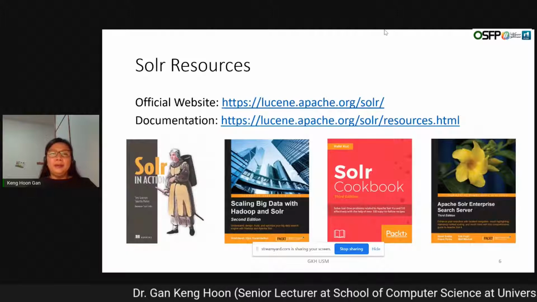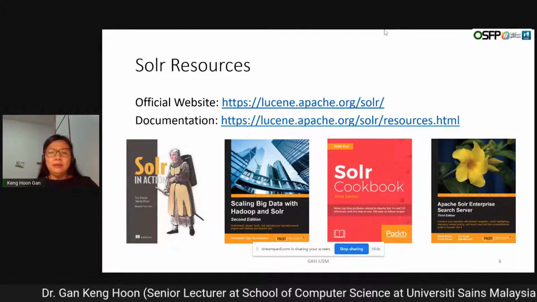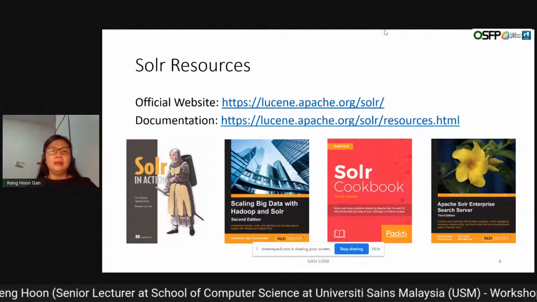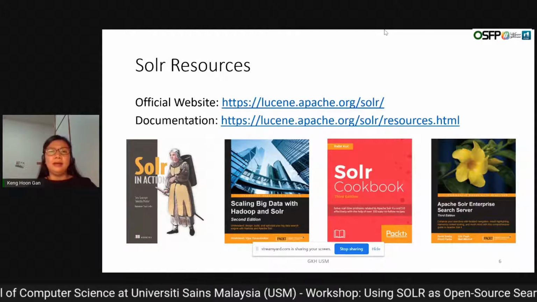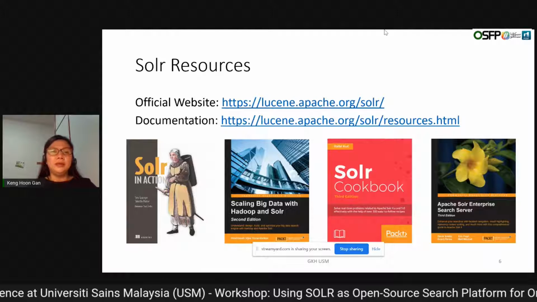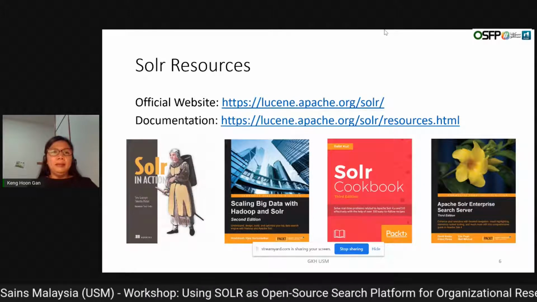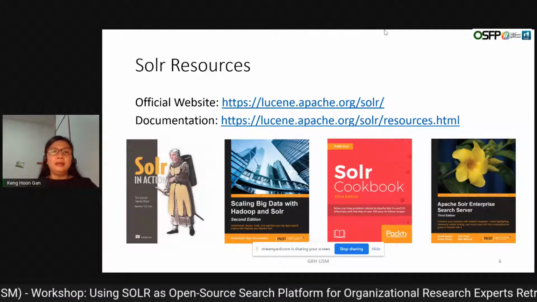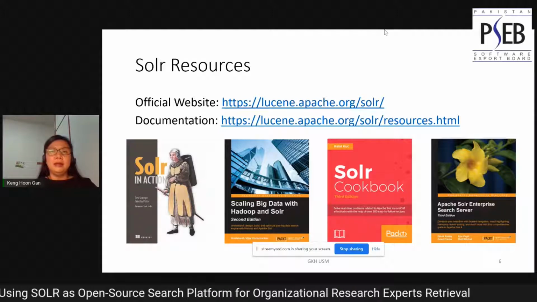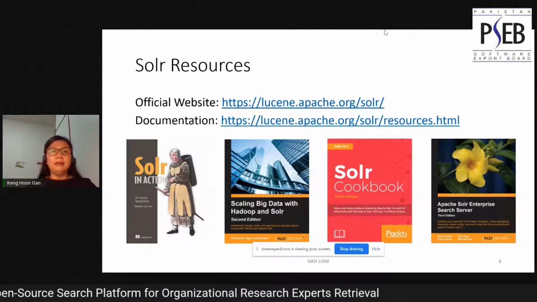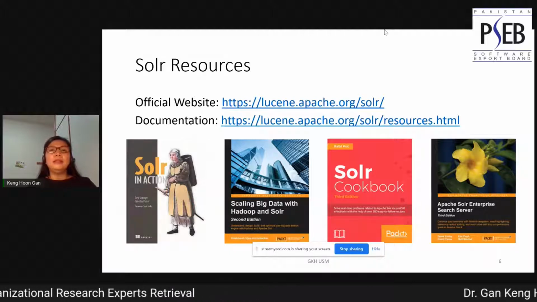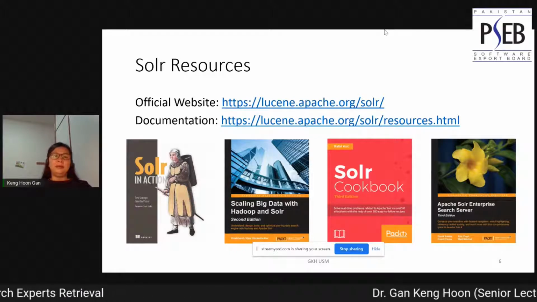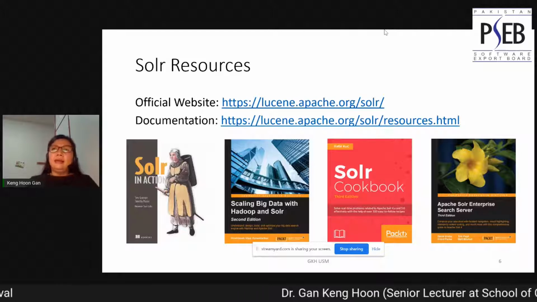When we talk about open source, one concern is whether there are enough resources, especially when it comes to development issues. I think we have no problem with SOLR, because on its official website you can find quite comprehensive documentation.